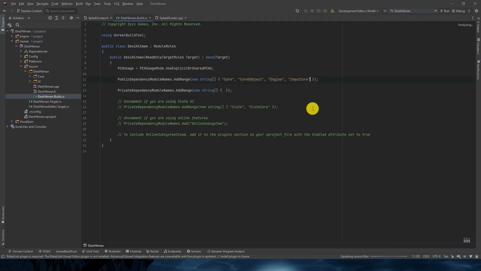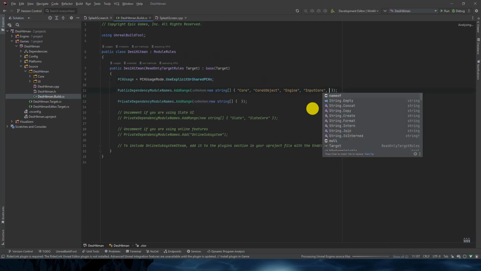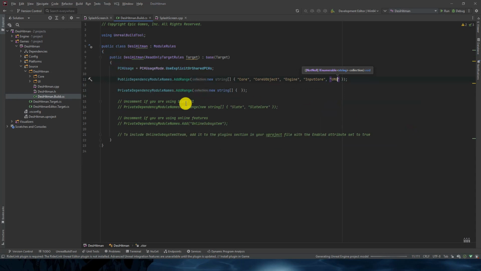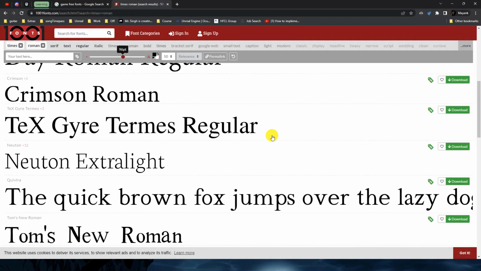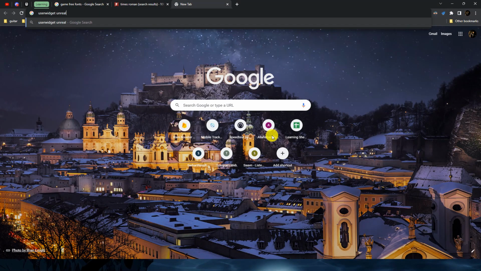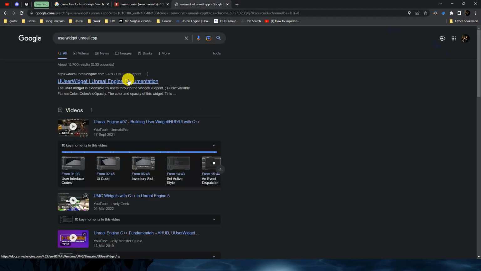I think to use the user widget, the module is UMG if I'm not wrong. Just to get the confirmation, let me open Chrome just for a second, and let me tell you what to do. Like user widget Unreal C++. So use user widget, so you can get the module name here.